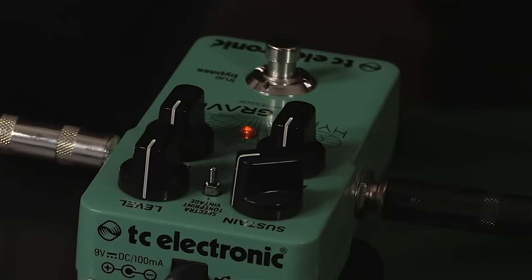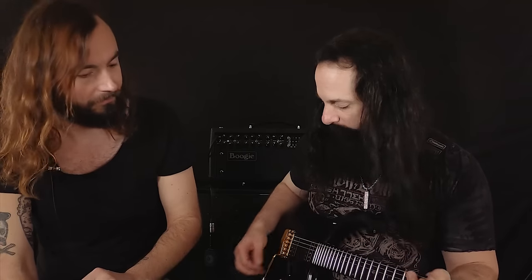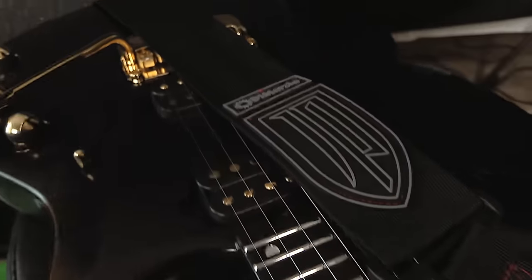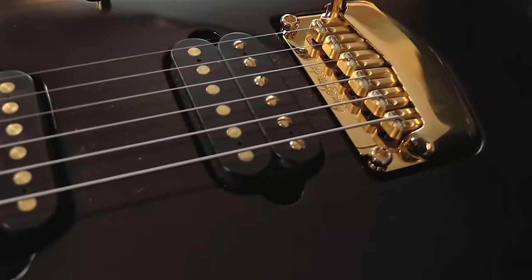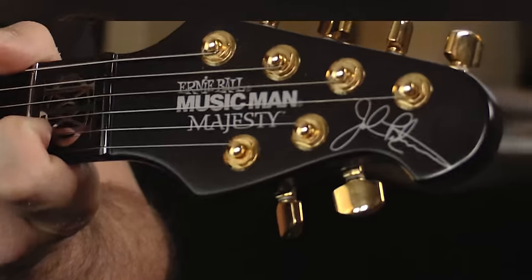Right now I'm in the middle position of my Majesty guitar — this is the Ernie Ball Music Man. The Majesty came out a year or so ago. This is part of the Artisan series, which is a more classy violin-finish-looking guitar. We have the gold hardware and the special stain and all this good stuff. I actually use this guitar exclusively on our latest album.